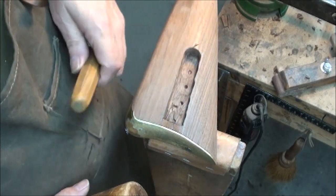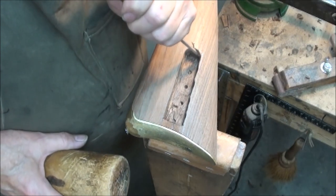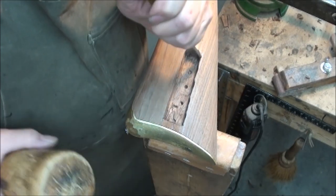Alright, now we're going to do the other side, which will mean coming back. I'll go ahead and take this out to the edge.